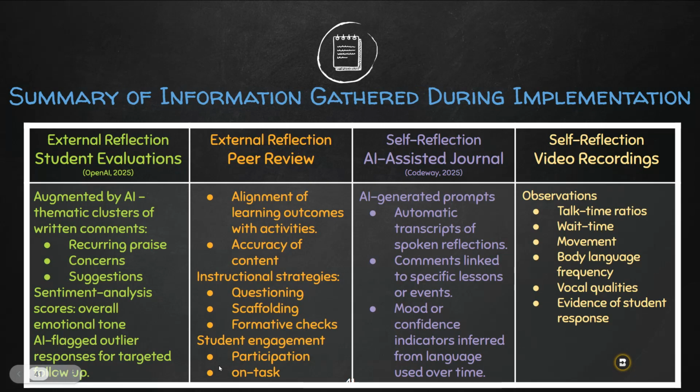Student evaluations, peer review, journaling my observations, ideas, concerns, and triumphs, and watching myself teaching on video improves awareness and understanding of how accurately I assess my practice. All provide valuable feedback, highlighting lesson segments that need improvement and those that were executed well. Implementation of each category of reflection returns different compartments of information. Together, these external and self-generated data streams provide a multidimensional view of teaching effectiveness, highlighting patterns in content delivery, student experience, and my ongoing professional growth.